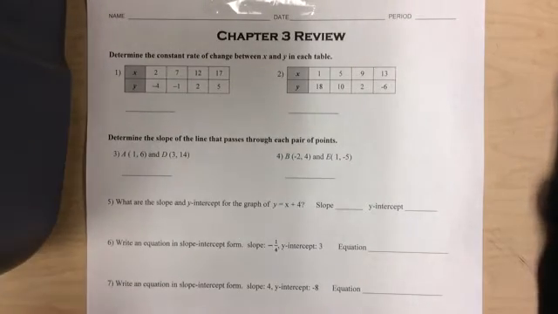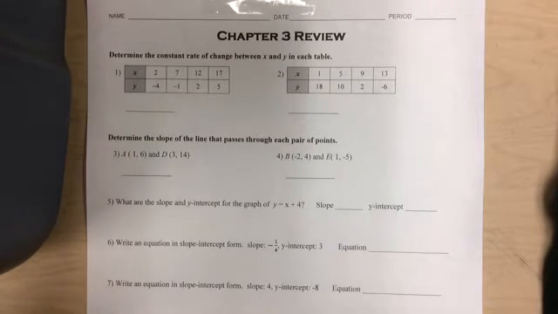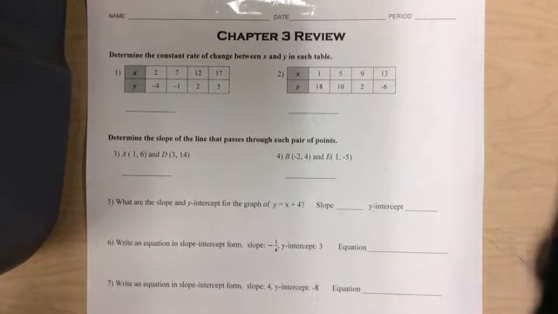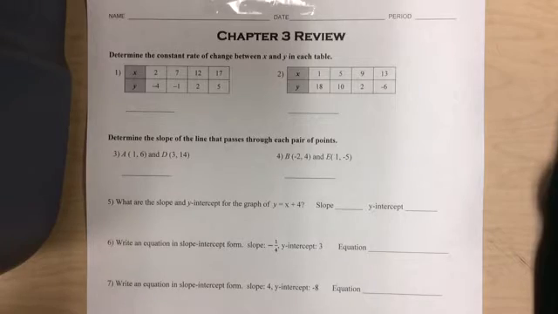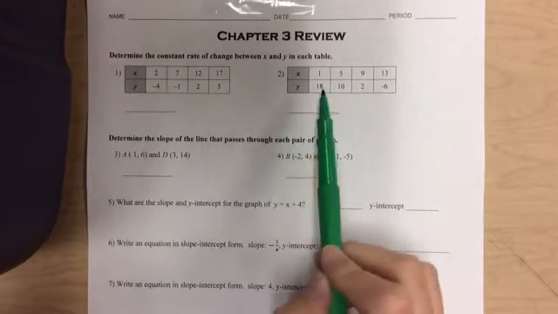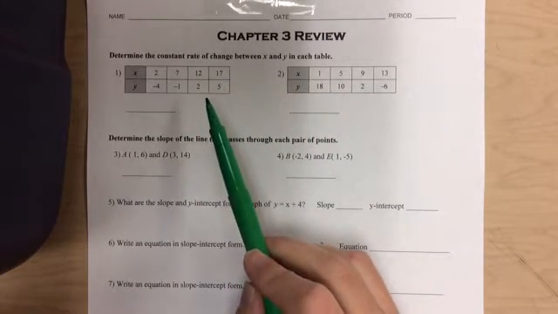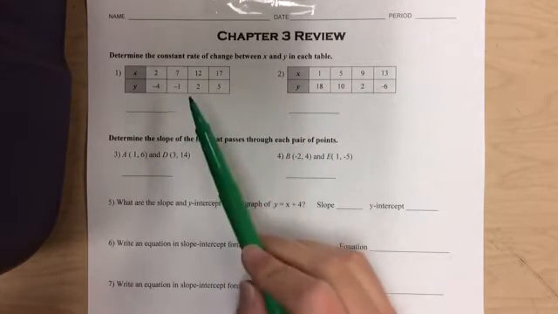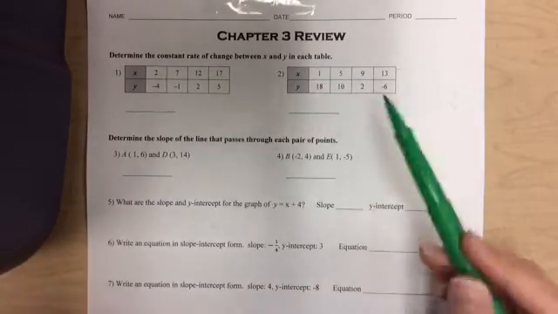Good morning or afternoon or night or whatever time you're watching this. I'm just going to go through your chapter 3 review. I'm going to do one of every type of question. For example, if we're looking at numbers 1 and 2, I'm just going to do number 1. Once you know how to do one of these, you can learn how to do any of them.